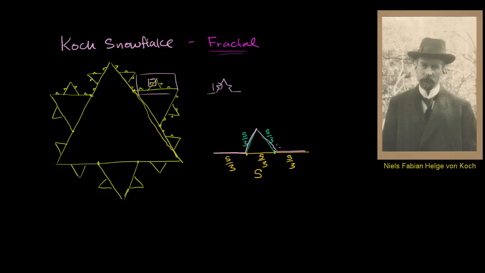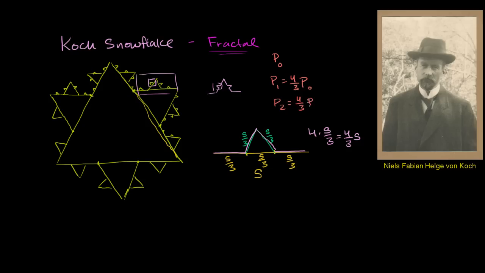So now, after one time of adding triangles, our new side, after we add that bump, is going to be 4 times s over 3, or 4/3 s. If our original perimeter, when it was just a triangle, is p sub 0, then after one pass, after we add one set of bumps, our perimeter is going to be 4/3 times the original one, because each of the sides is going to be 4/3 bigger now. This was made up of three sides, and now each of those sides is 4/3 bigger. So the new perimeter is going to be 4/3 times that. And then when you take a second pass on it, there's going to be 4/3 times this first pass.